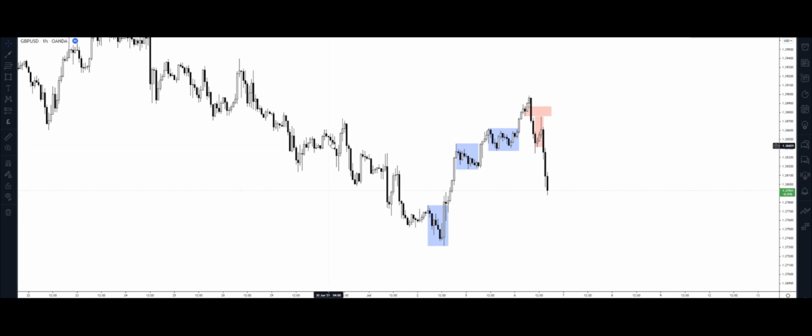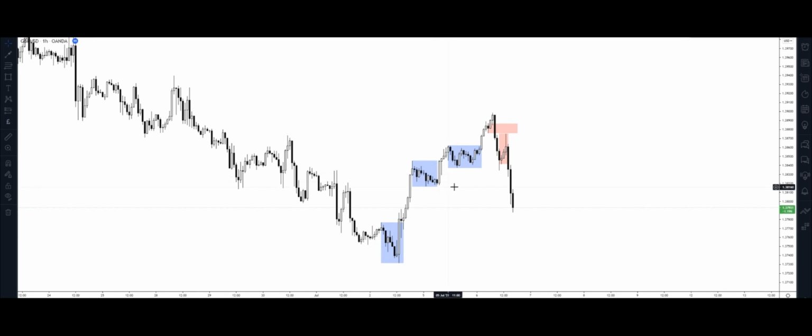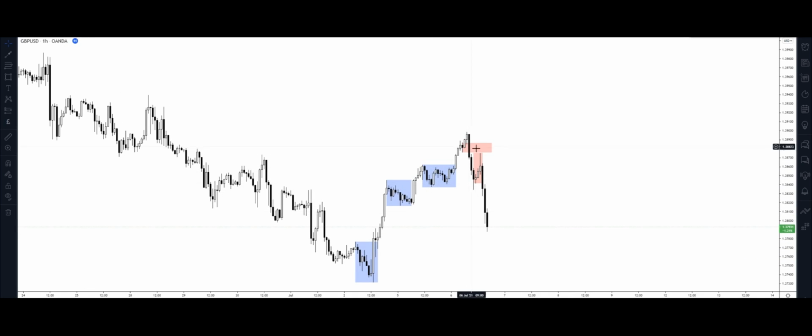As you can see, price here has created a demand zone because it broke to the upside, created another demand zone, broke to the upside, created another demand zone, right? Broken below, it created the supply zone. So what we'd be looking for now is for price to rebalance itself and pull back to the open of the supply zone. Once price pulls back to the open of the supply zone, we can look to take a sell position. Also, there's a breaker block here, which we'll jump into in a different video, probably the next one. But as you can see, price reacts to the open of that very nicely.